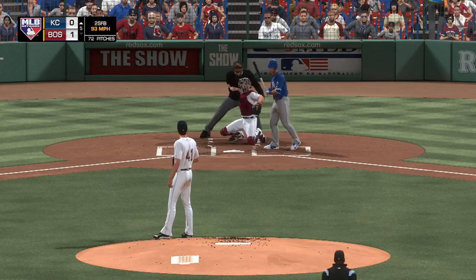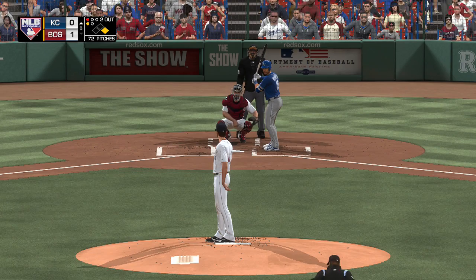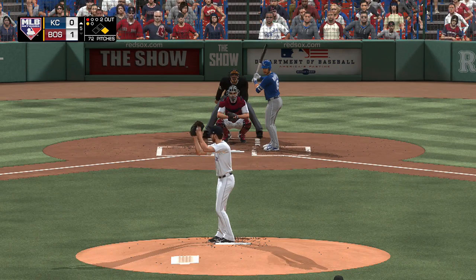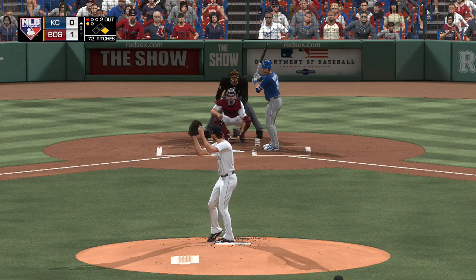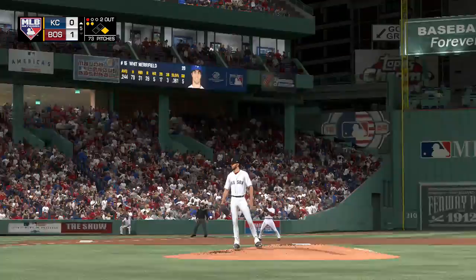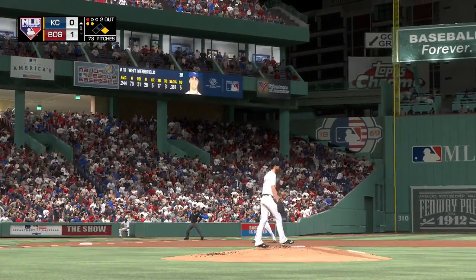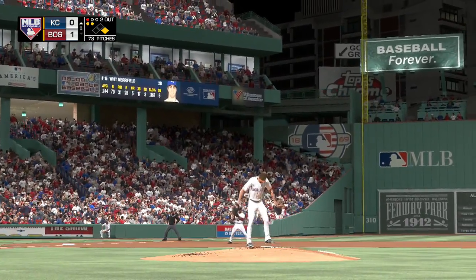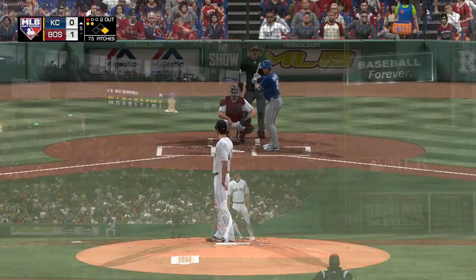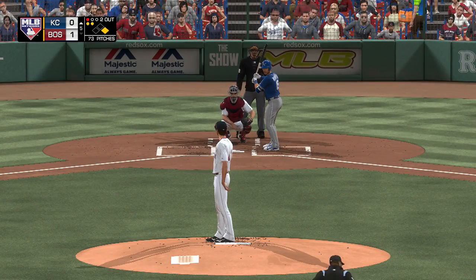Swung on and missed, outclassed by that fastball for a strike. Even at a ball and a strike, here's the pitch. A swing and a miss just out in front of that fastball. We are watching him reach back and just challenge it with the fastball. Now we got a 1-2 count, and that's 3 fastballs in a row. A runner on first with 2 away.